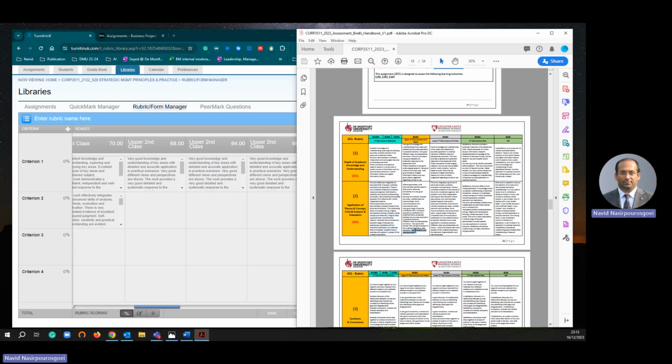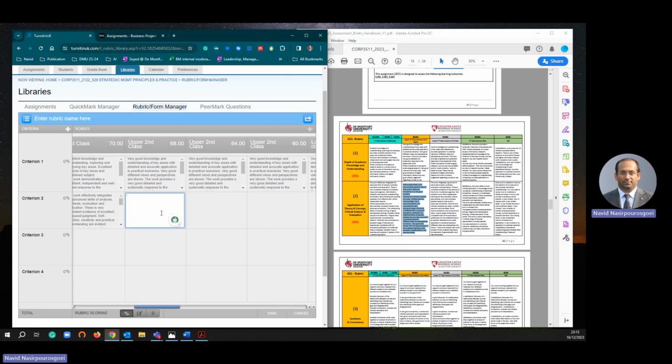In this type of rubric, when you mark, you are just going to simply choose each different marking band. Once you have selected a different band from each criteria, then you are going to simply apply. Once you click apply, Turnitin will show you the grade automatically. But remember, you can manually change that grade if you are not happy, because at the end, the rubric is a tool to help us.